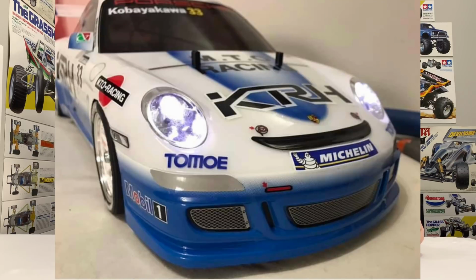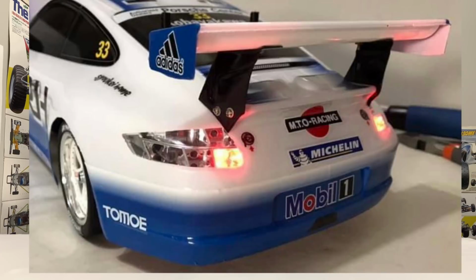This was also my first ever kit with an LED set in there. I'd never used one. Putting the light buckets in, so obviously when you masked the car, you had to mask the light buckets. And it was really straightforward. I really enjoyed doing it because, as I say, it was my first time. When it's powered up and the lights are on, obviously in daylight it's naff, but if you run it at dusk, or if you have it in here with the lights out and you have the LEDs on, it looks super cool. I played about with them for a while, but yeah, that was cool.